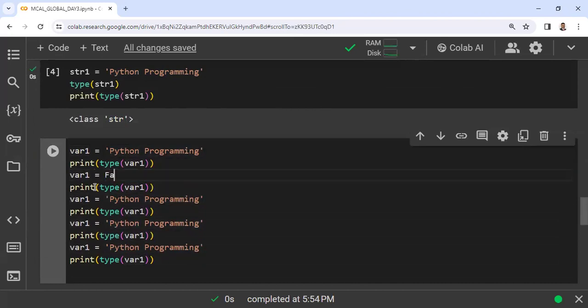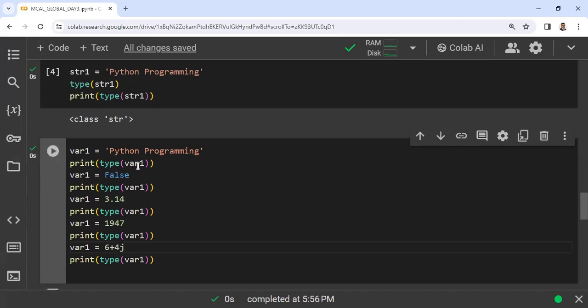So I will say false, then I will say 3.14, then I say 1947, and then I say 6 plus 4j, and I run this one.